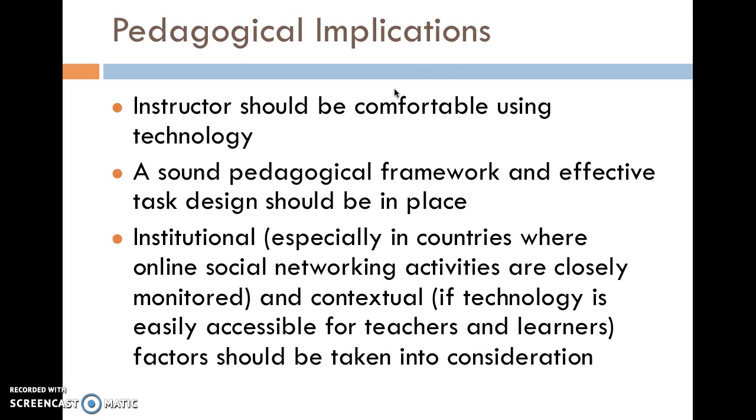Finally, we should take into consideration institutional factors like, take China as an example, where online social networking activities are closely monitored. We should probably be careful and provide our learners with certain training of what not to talk about. For example, politics, religion, and sometimes even death topics are not allowed, but mostly it's politics and religion.